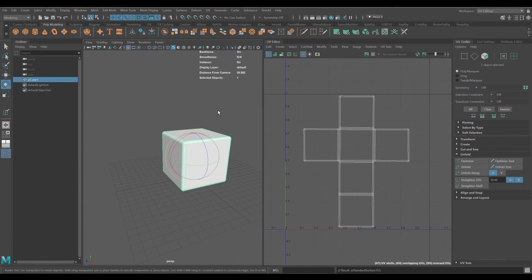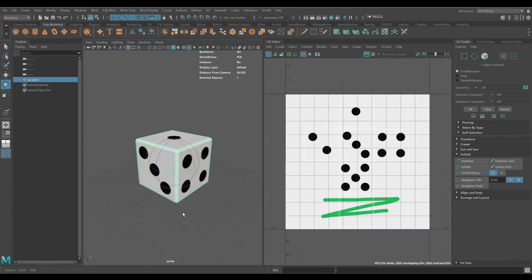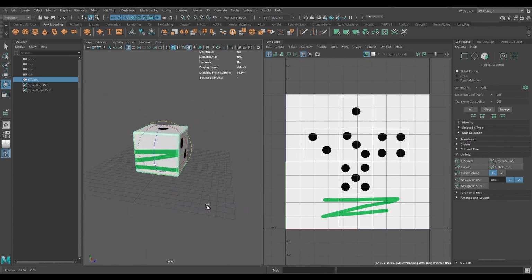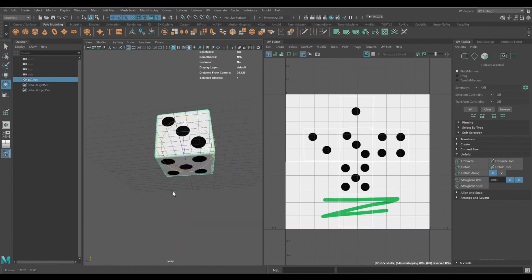Now, it's not actually showing up right now in either view. In this view, you just need to make sure that this icon is checked, and you'll see that the map is now on. And over here, with the mouse hovering over your workspace, just press 6, and that will turn on this shaded display with textures. So you'll see right here where this cuts off, that is cutting off as expected. And everything textured okay.